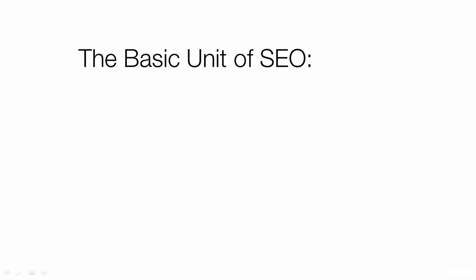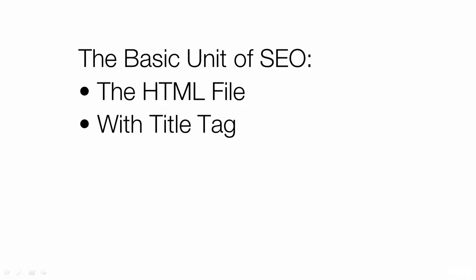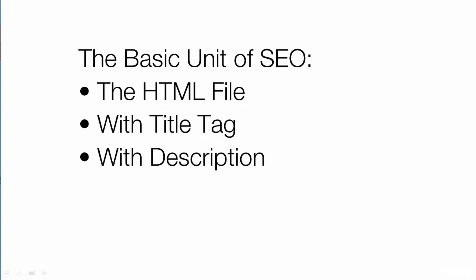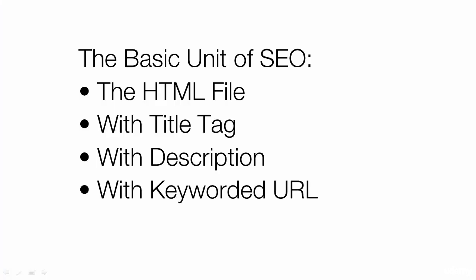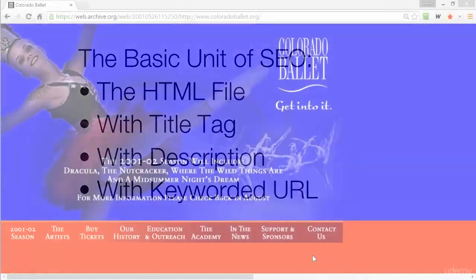as being the HTML file, text that is tagged with HTML code in a file containing a title tag and a description. As you'll learn in this course, you can insert keywords into the file path, the location and file name, into the title, into the description, and elsewhere. Once you start moving beyond this point, things start to get problematic. So let's begin with images.